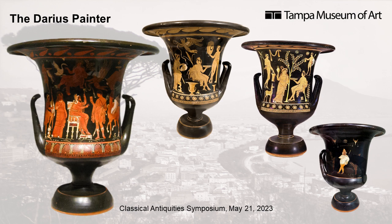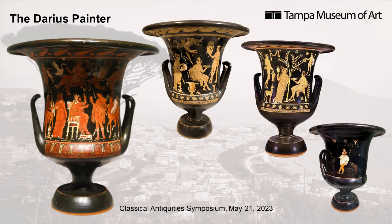There were very few scholars interested in the Darius Painter until the 90s, and even fewer collectors showed any interest. So for Bill to pick that up, to have an interest in South Italian, an interest in theater, and an interest in this master painter, I think that is quite an illustration of the passion and the enthusiasm, the dedication, and the keen eye that Bill Subotsky has. And Bill Subotsky has many interests. They range from Greek myth and religion to tragedy and comedy. He loves the fact that some of these vases may have allusions to Aeschylus or Euripides, maybe Middle Comedy, even include an actor's name. They are, again, testament to his connoisseurship.